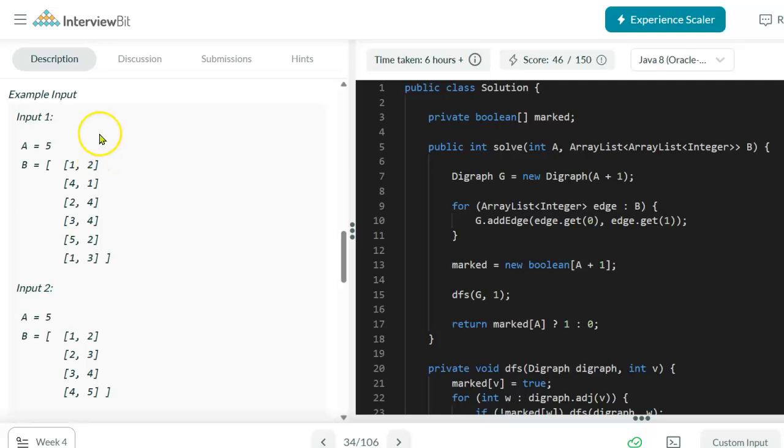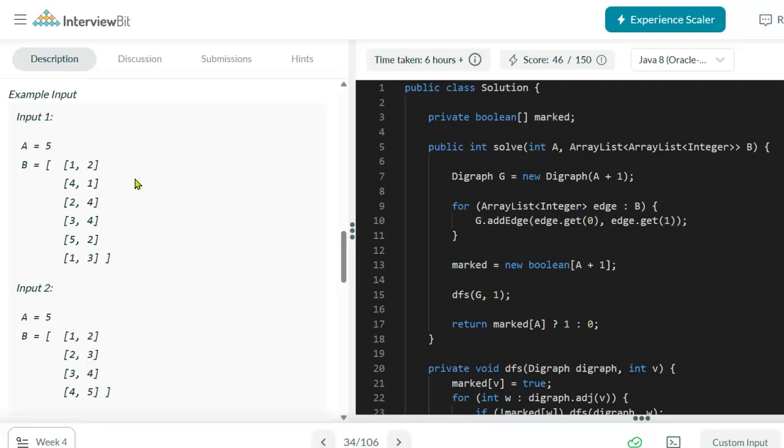Now, where can we get from 2? Well, now you have to search the list for 2. And here's 2, and 2 goes to 4, and you have to search the rest of the list and see if anything else is an edge from 2. It isn't. So now you have to search the list for the 4. 4 goes back to the 1. All right, that's a problem. So anyway, you need to get this into what's called an adjacency list.